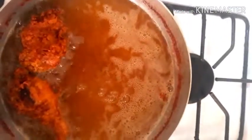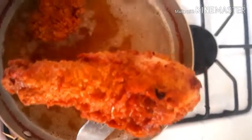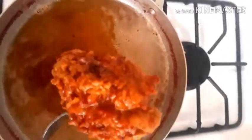Ready. Good. I'm telling you, man, this is the way. Look at this drumstick. Beautiful. Alright. So go ahead and remove all our chicken here. Nice and ready to eat.